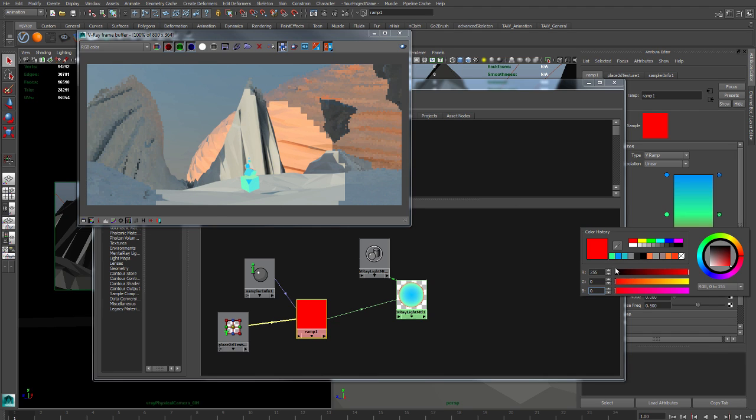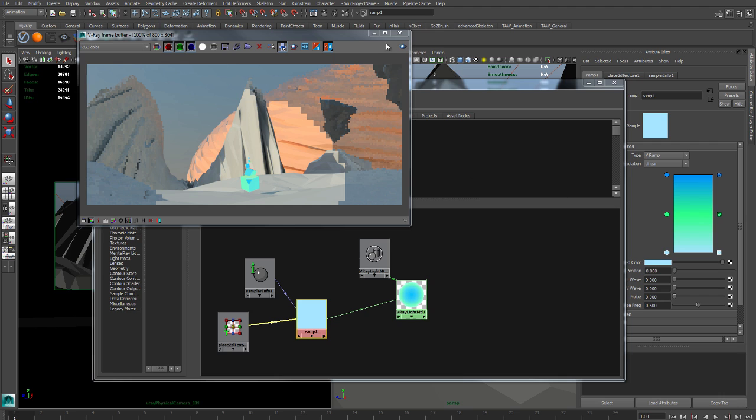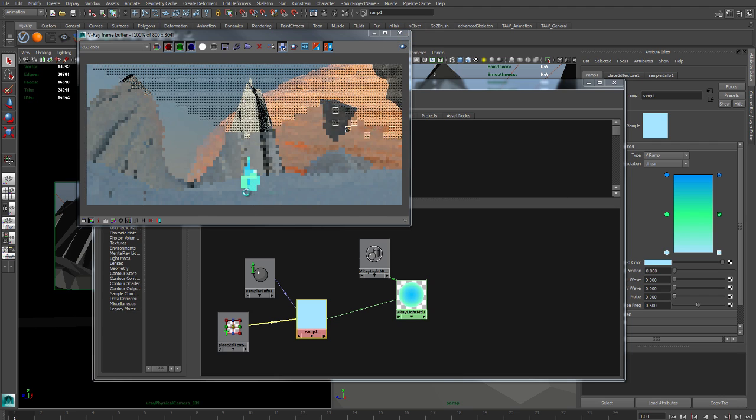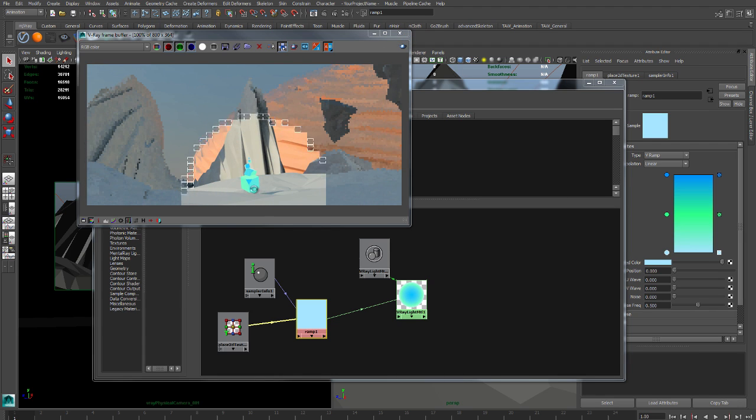Yeah, I don't really like the red. I think I'm just gonna stick to blue, turquoise. You know, the classic sci-fi colors. But seriously, for anything sci-fi, just put in some teal and some orange, and you'll be good. All right, that looks kind of cool.